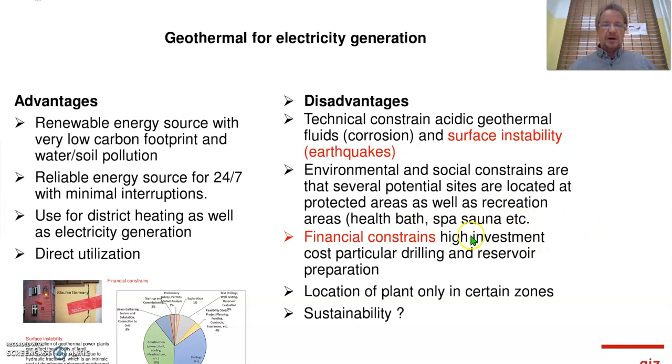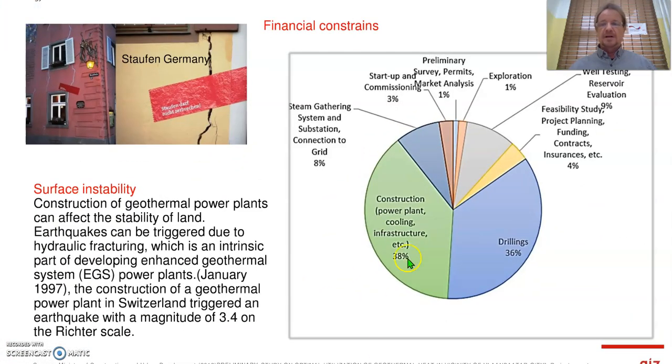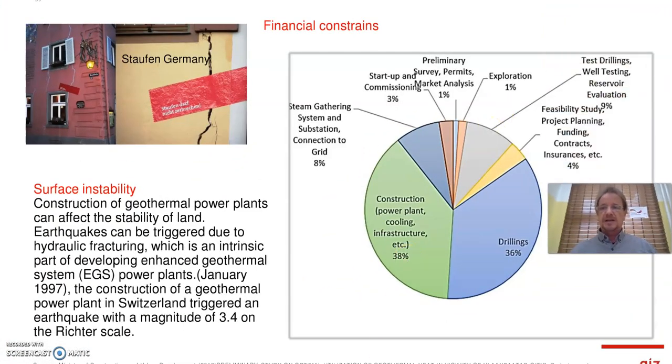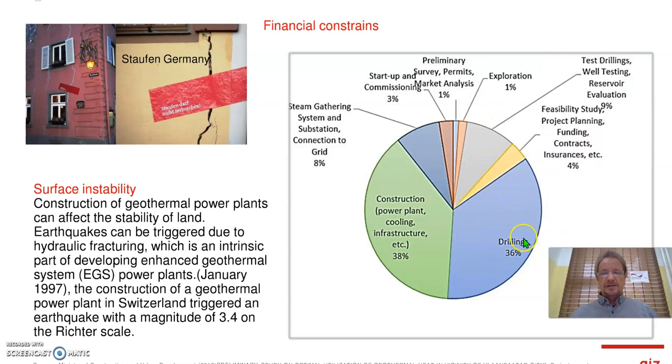Another point, which I will also go into in detail, is the financial constraints, and that will be on the following slides. Financial constraints here is that the drilling already makes a big part, and if you put the test drilling together, it's even more than the construction of the power plant. So there are very high investment costs.